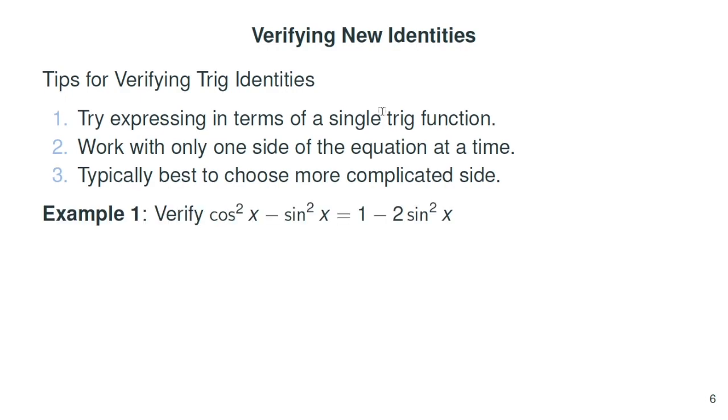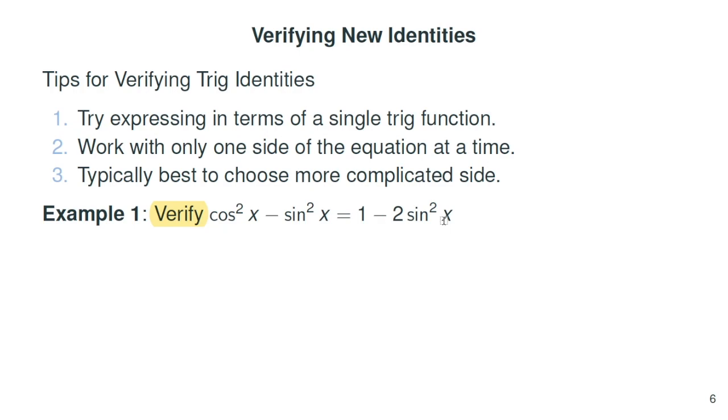Okay, so maybe you don't know what I'm talking about just looking at tips. But here, let's look at an example, and I'm going to try to follow these tips. So the problem says verify. Technically, this is not quote-unquote solving. When we say solving in math, we usually say solve for an unknown variable that would make an equation true or an inequality true. But here, it gives us an equation. It tells us that cosine square x minus sine square x equals 1 minus 2 sine square x. It gave us a true equation. We just have to verify that the left side is actually equal to the right side.